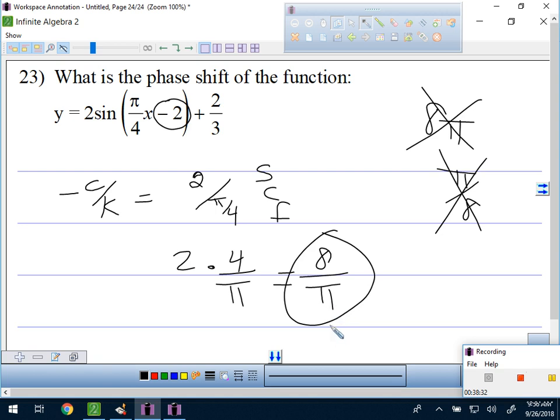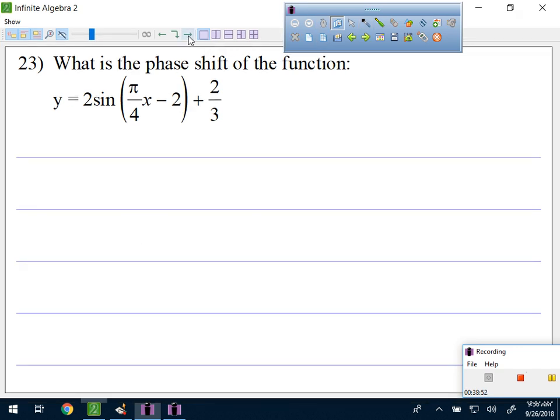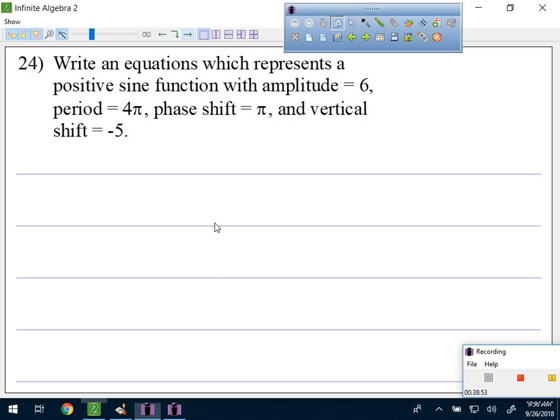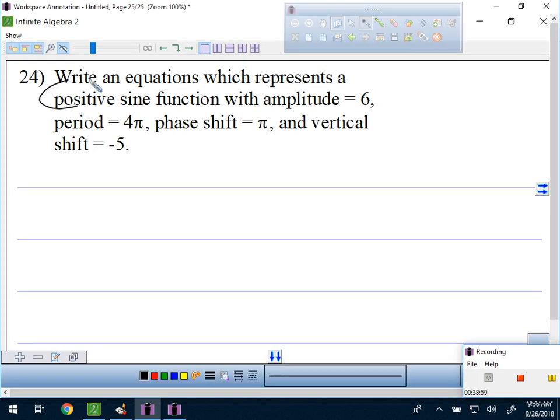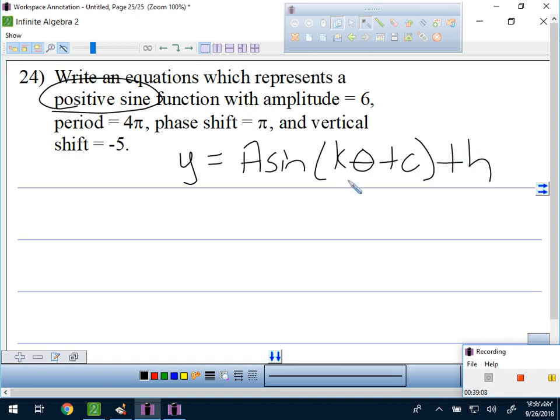All right, one of the last questions to clear out this test is actually writing an equation given the information. So far for the past 3 examples, I asked you to tell me what the information was given the equation. So now, let me give you the information and you write the equation. So again, multiple choice, but none right here. But it says write an equation which represents, and I tell you, it's a positive sine graph. So off the bat, I know this is what it's going to look like. A sine of k theta plus c. I know that that's what it's going to look like.